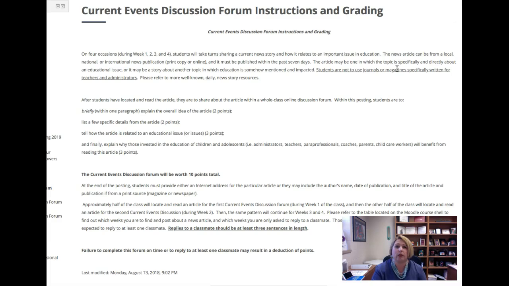With this activity, you should be using an article you find in a source that anyone can access. That means it's going to be something like a newspaper, or maybe a TV reporting piece that you saw, or perhaps an online article on a very general site that anybody would access. If you send me an article from something like Edutopia or EdWeek, I'm going to tell you to go back and try again, because those, while they're very good articles, are not what I'm looking for here. I want it to be something that anyone in the general public can access. Please let me know if you have any questions about that.